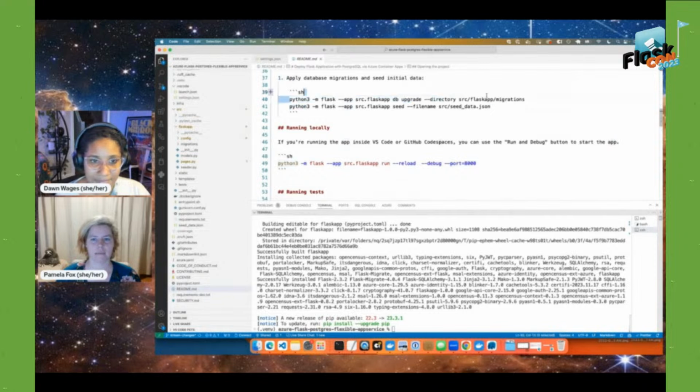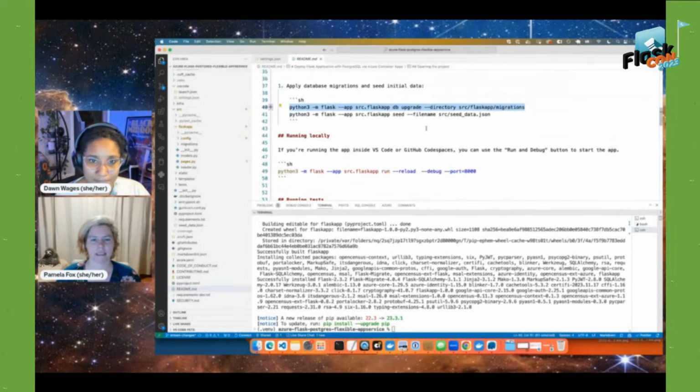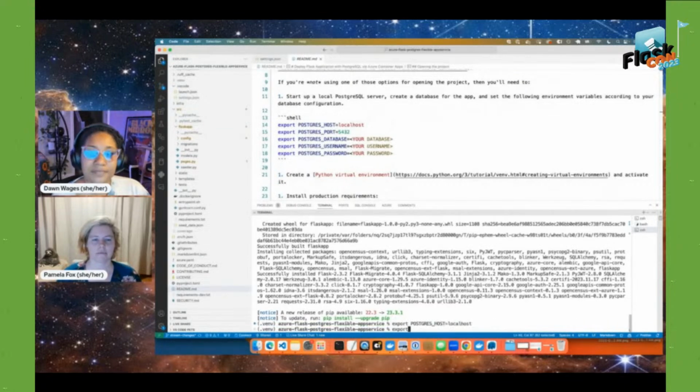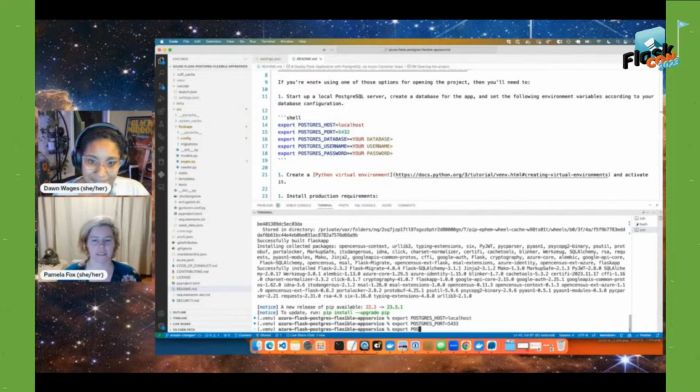Okay, next step is the database. So actually I need to export my database commands. So for my database configuration, Postgres port, mine is actually running on 5433 for whatever weird reason.